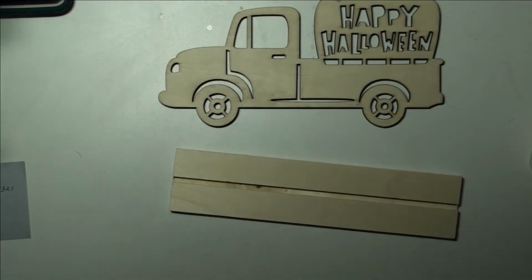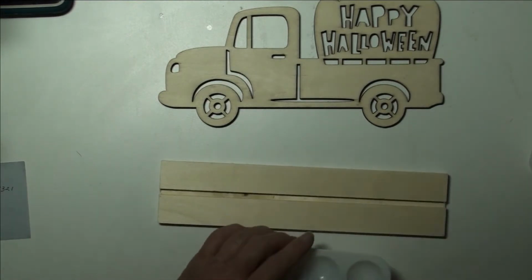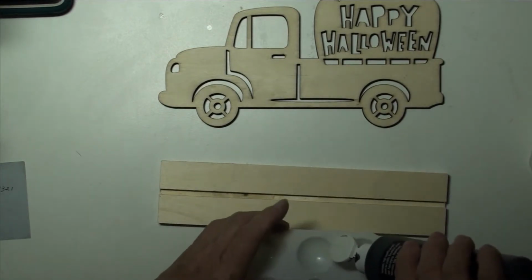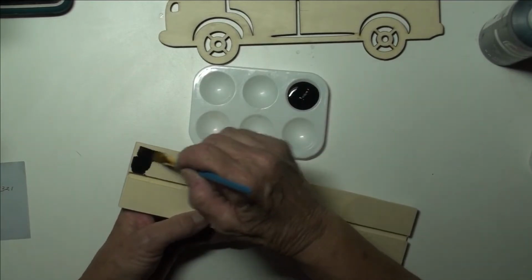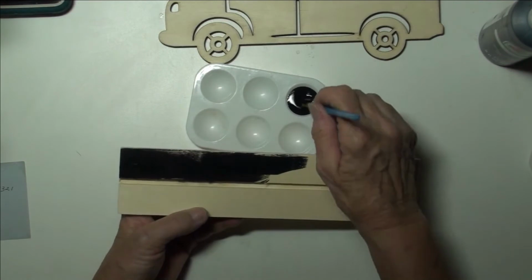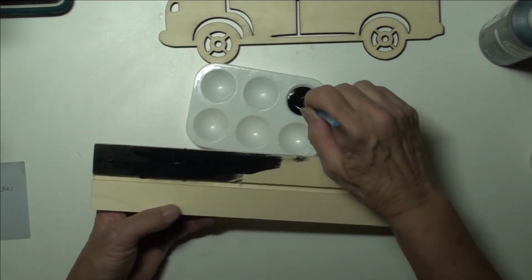I'm going to start with that, and I'm going to paint the base of it black, so it'll look like it's sitting on a road. That won't take but a minute. Then I'll let this set and dry while I do the other part.